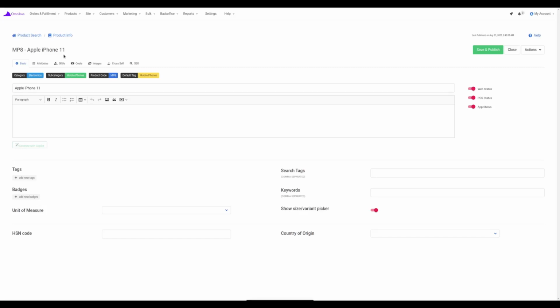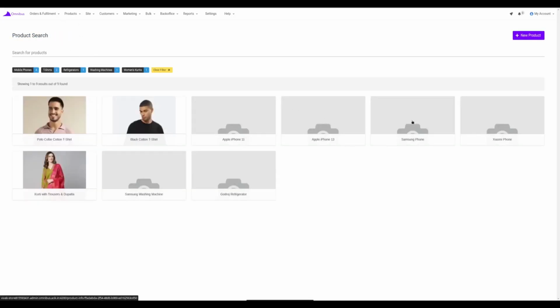So we can create tags such as iOS phones and Android phones, and even tags based on brand. So for the other two, if I go back here, these are based on brands. So we can have 3 brands: Apple phones, Samsung and Xiaomi phones.